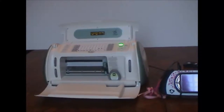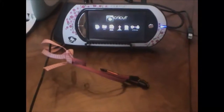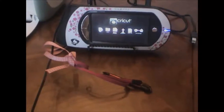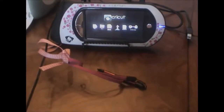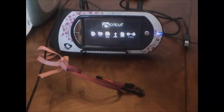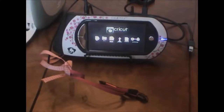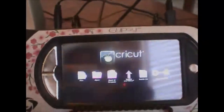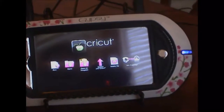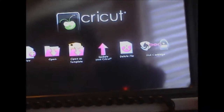I've set up the Gypsy right close to my Cricut, and you can see I've tied the stylus with a ribbon so that it doesn't fall off. I keep dropping the stylus, so on the first day I decided to tie it with a ribbon so that it does not fall off. My Gypsy is also connected to the power cord — I always advise that because we never know how long this will take.